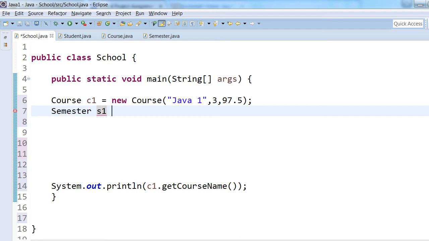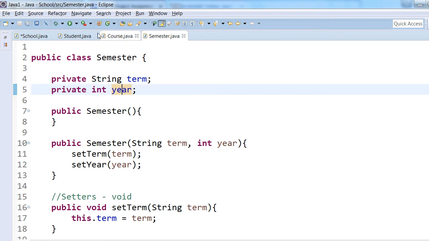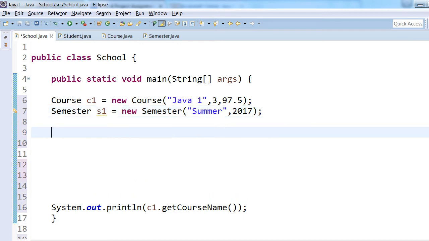Okay, and then this course is taken during which semester? So I have semester S1, and then new semester. I'm taking 2 parameters, right? Semester takes the term and the year. So the term will be summer, and the year is 2017. So those are my 2 objects.